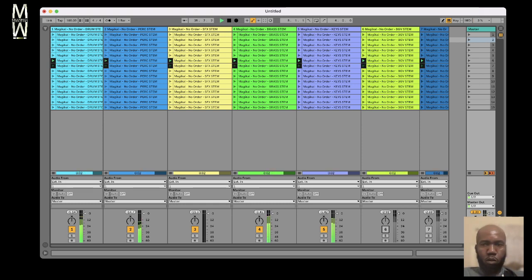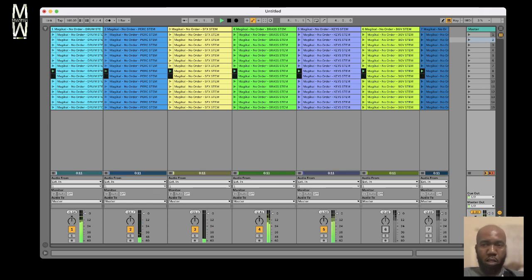Later on we'll do launching these with an Ableton controller. I'm using the APC 40 right now. It is possible to do all of this without any controller. Numerous times I've worked without a controller, because once you have this going, we can always use our up and down keyboard and our enter button to launch.